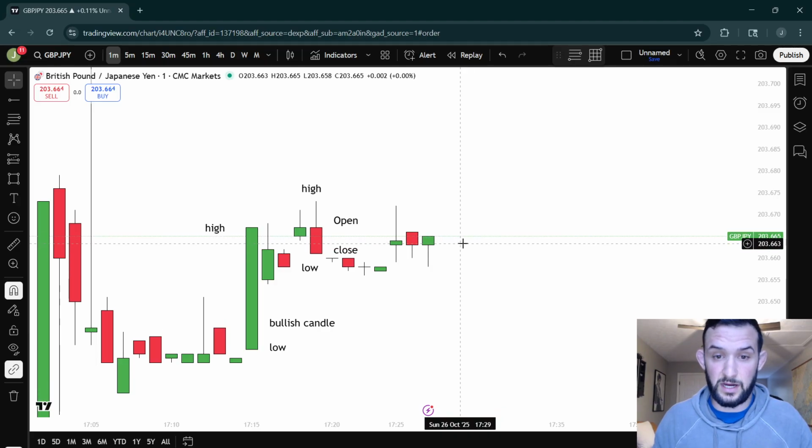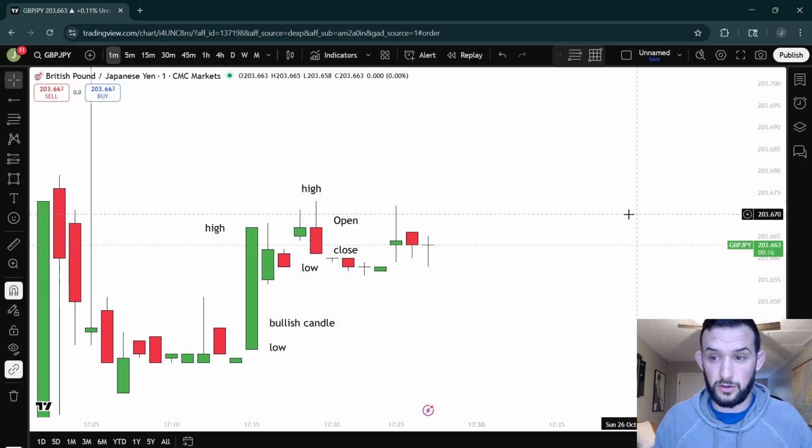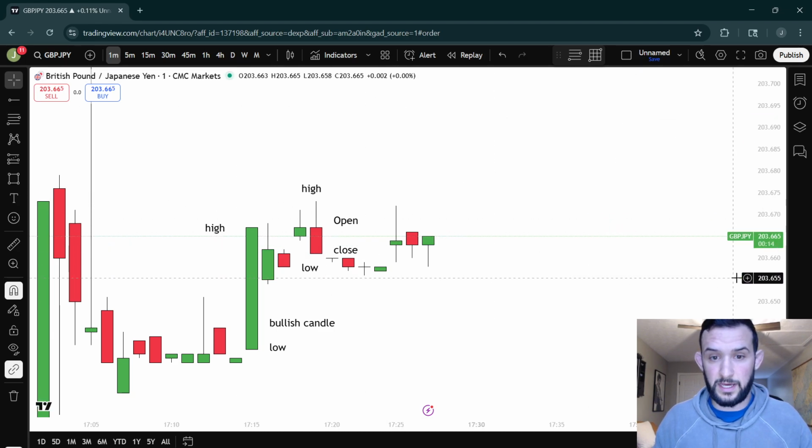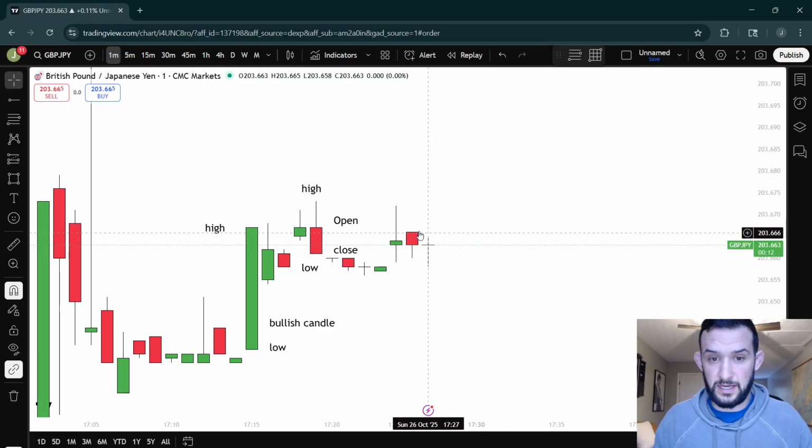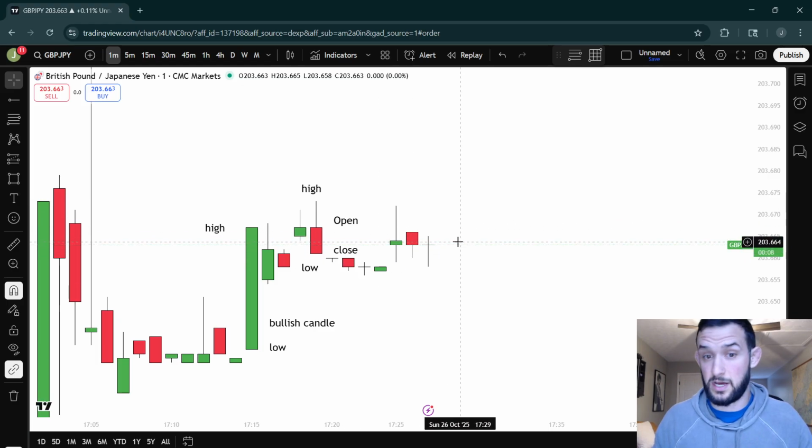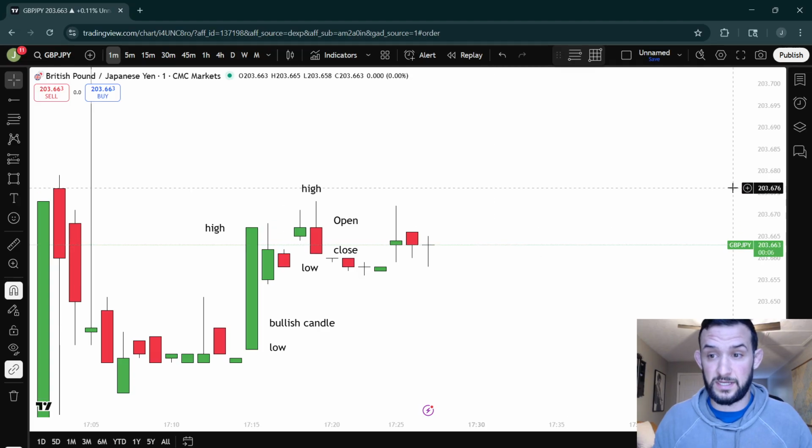And notice how they're flipping colors as it goes up and it goes down from this opening point. It becomes a bearish or a bullish candle. So it's deciding right now, is it going to go up or down? How is it going to close? And again, this is a 1 minute candle, meaning that each candle represents an entire minute of price action where the market was at that point and where it went for the price.